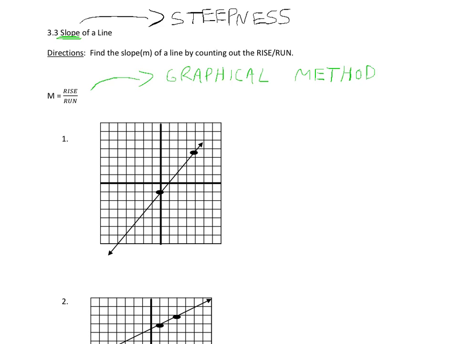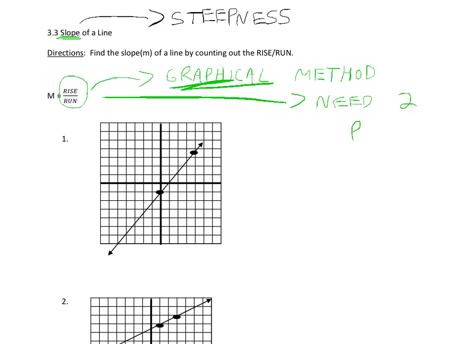Now, the graphical method, which I have listed here, the easy way to remember this, it's rise over run. Now, to find the slope, I just need two points on a line. And it doesn't matter which two points there are, and it doesn't matter which point I start with. So from the points, I want to count the rise and the run, and then that'll give me the slope. Now, if you have rise divided by run, the bigger the rise is and the lesser the run is, then that means the steeper the line's going to be.